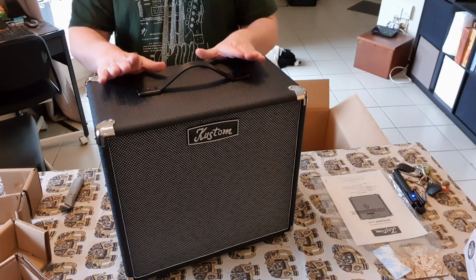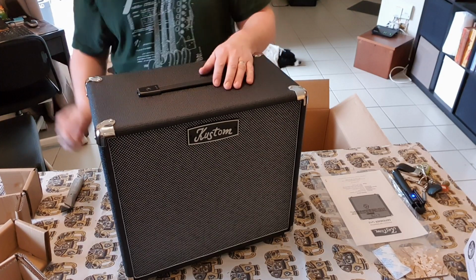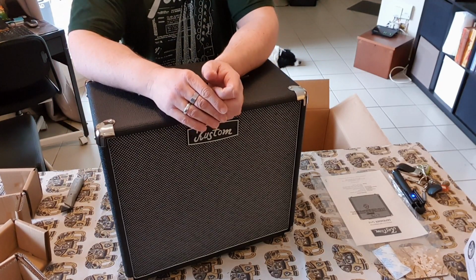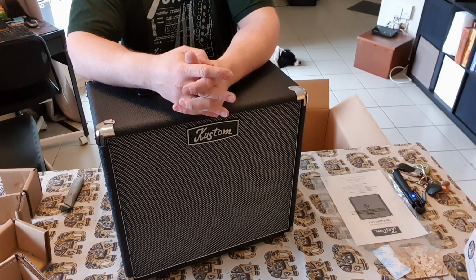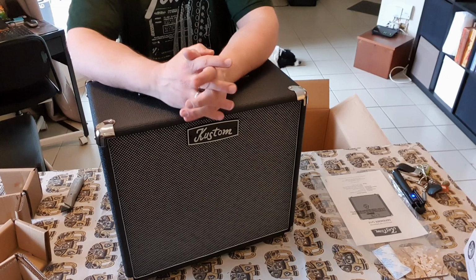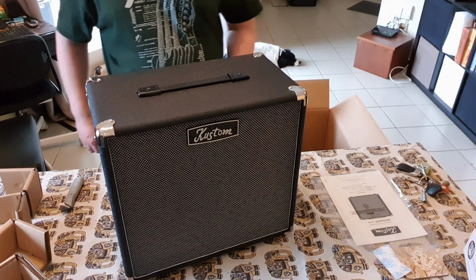I imagine the first thing that's going to go on it is this, but these are easy enough to pick up off Marketplace, so I'm not too worried about that. Other than that, it seems fairly sturdy construction, and the reason I'm doing it is because I have a suitcase which I modified to put a speaker in, but it started rattling as I suspected it would at some point, and I can't seem to fix that. So it was a nice idea, looks cool but not very practical. So this will be my new gigging speaker. Okay, let's get on to the rest of the video.